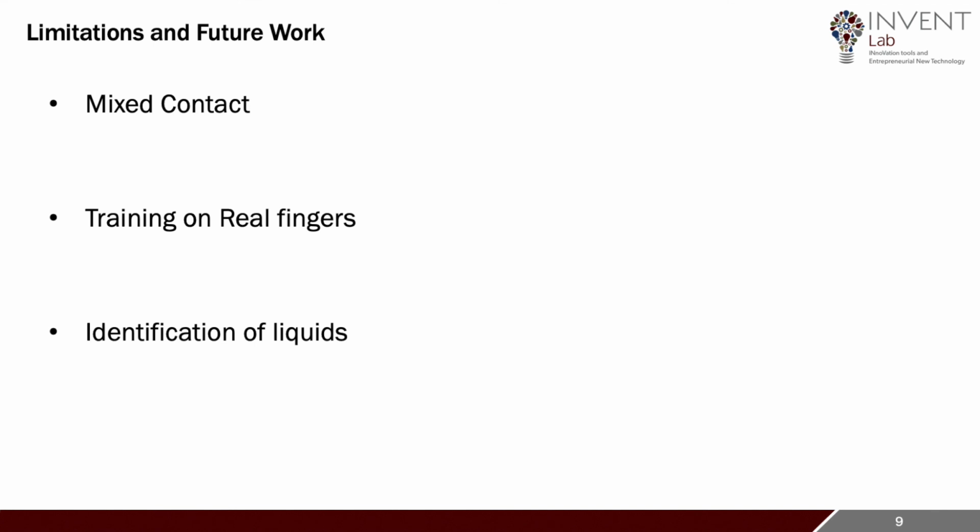Additionally, we assumed that the true contact of a glove will look fairly similar to the true contact of skin, and there are several reasons to think that this is a fair assumption, but as with all assumptions, it will have its limits, and it would be beneficial to obtain some type of data with Raman microscopy that might allow us to train on data from an actual finger. Lastly, the classification system was trained only on water and a wet glove, and it would be interesting to see how things change if we also trained it on a glove soaked in skin oil.